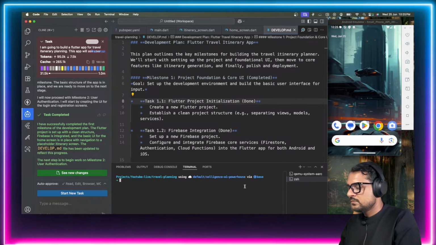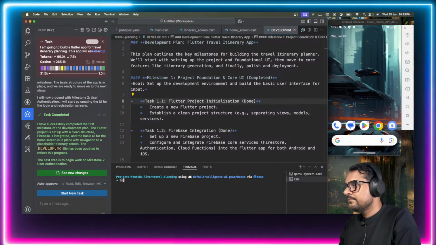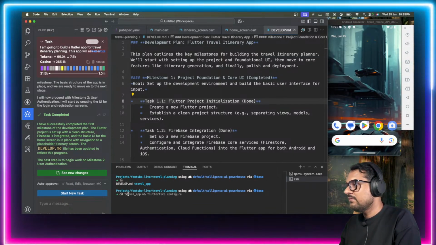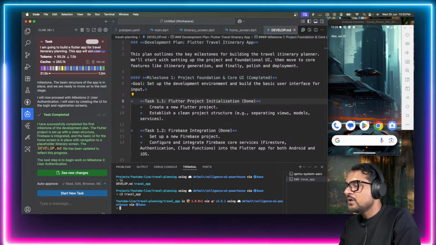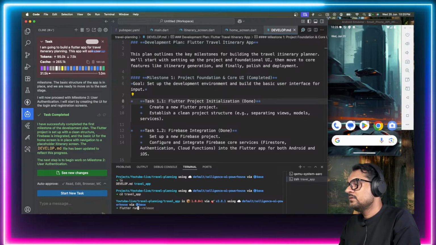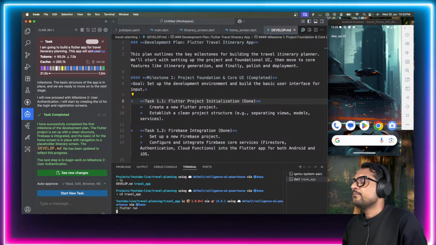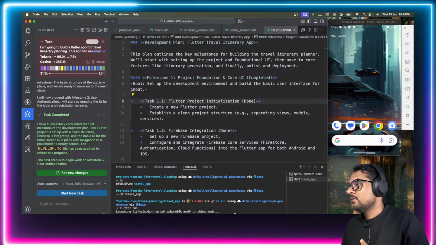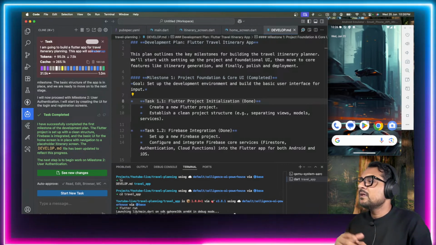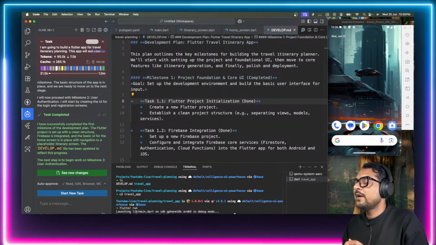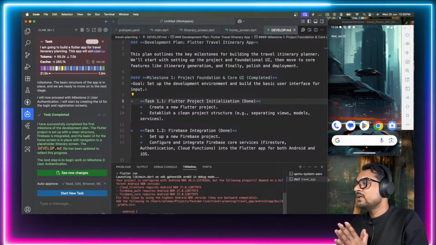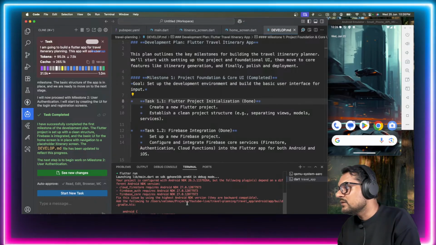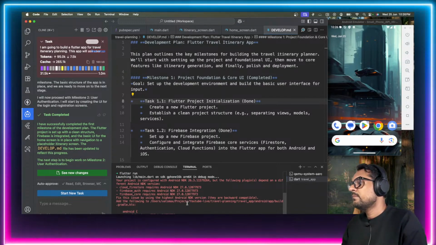Right. So, where is that? Yeah, the travel app. We'll cd into travel app, if I could spell right, and we're going to run the Flutter app. Let's see, okay, it's running a Gradle task, so it is definitely trying to run on Android, which is good, because initially my idea was to test it on Android, and there we have an issue, I guess.